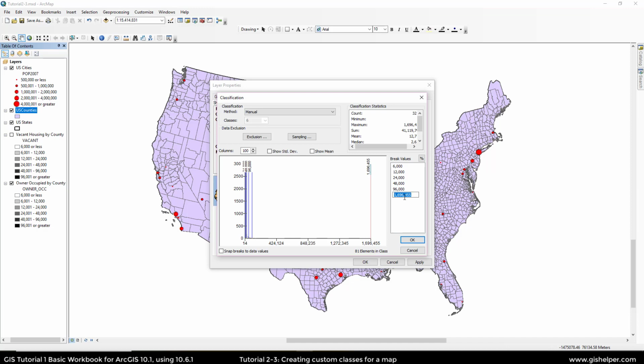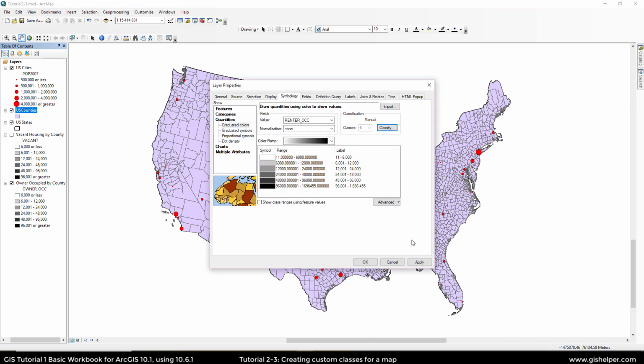So it's not as bad, but still, you don't want to omit data. So we're going to click OK. And because we made some changes, we have to go in and change this to 6,000 or less. And this to or greater.